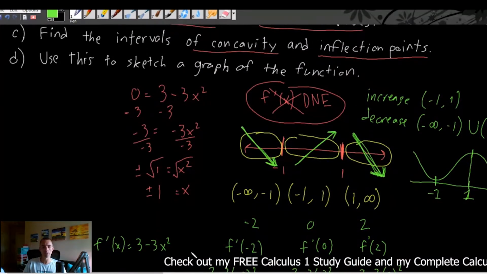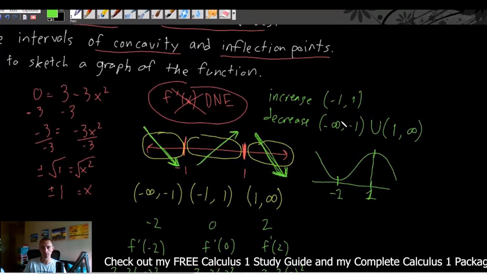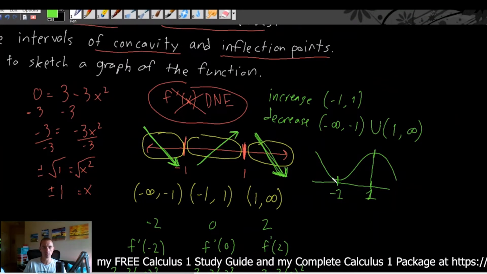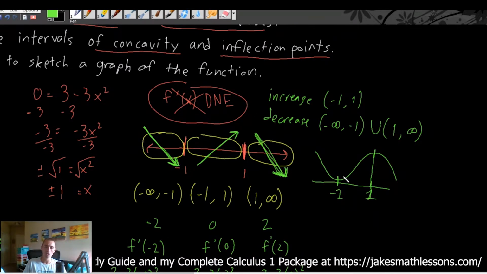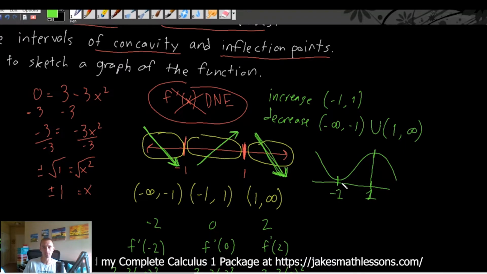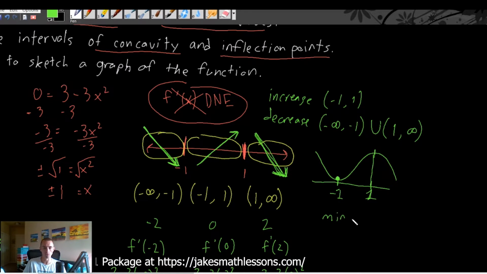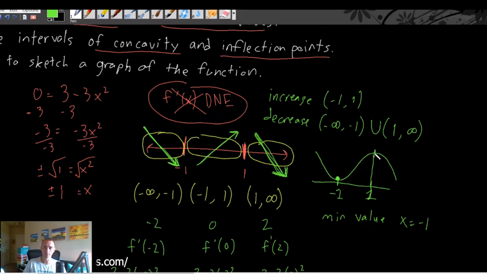If we know what intervals our function f of x is increasing and decreasing, that gives you a general idea of its shape, right? You can pretty easily look at that and see, okay, if we're decreasing to the left and increasing to the right, that tells us we have a local minimum value at x equals negative 1. And then if we are increasing to the left of this point right here and decreasing to the right of it, that tells us we have a local maximum, right? It's higher than all the other points around it.